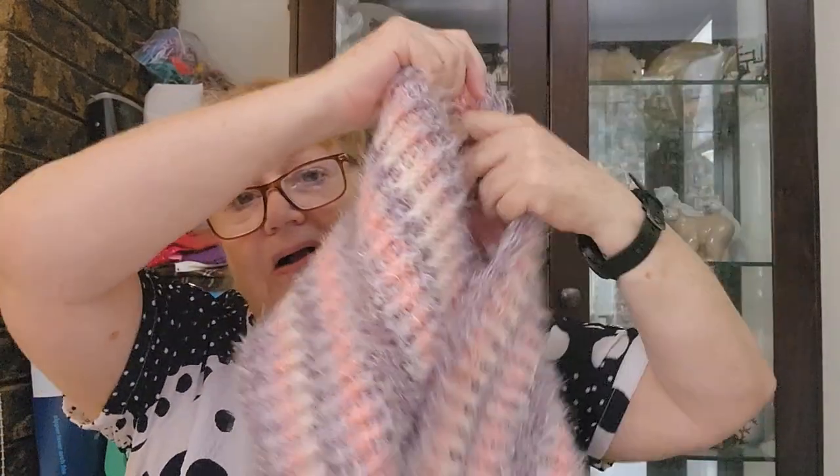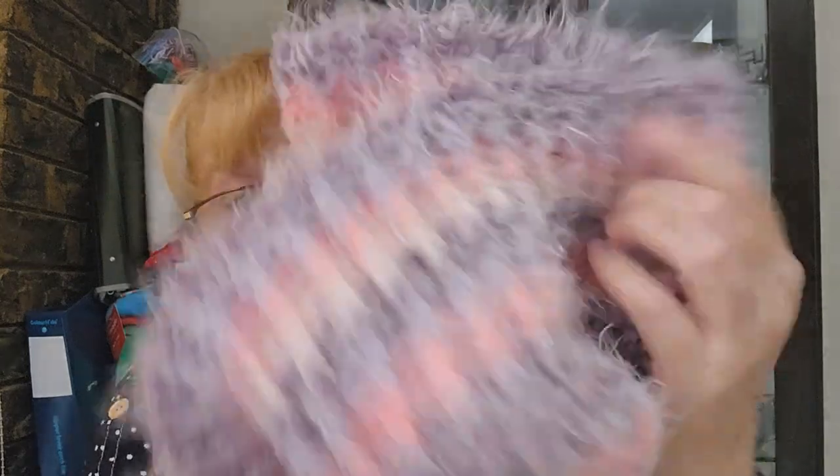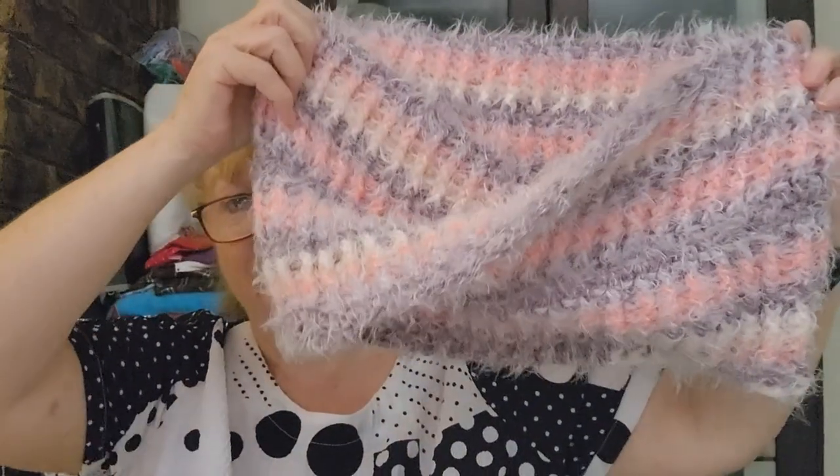Next one off the ranks for crochet is one I have made years ago: the Crochet Crowd's Ribbed Infinity Cowl by Michael Selick. One ball of Caron Latte Cake — they made it in Blackberry. I can't remember what color mine is, but here's mine. I have worn this heaps and heaps of times when I have gone to colder climates. I like this because I can wear it as a cowl, and if there's wind blowing and my ears are getting cold, it's big enough to pull up over my head. I usually wash latte cakes and when it's almost dry, I give it a bit of a buzz with a blow dryer. It is starting to look a bit worn because I have worn it a lot and it is a few years old.